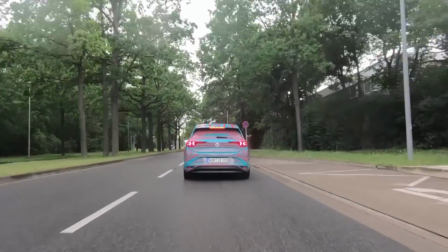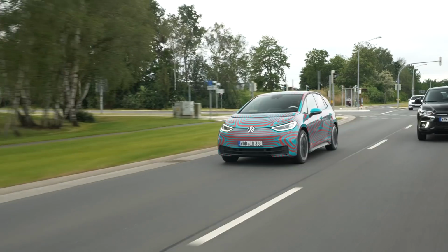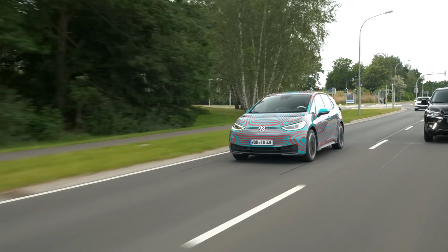Let's have a look. I'm in D mode right now. Pick up a little speed, and now I just let it roll. The moment that I hit the brakes here, it starts recuperating in D mode. And then it recuperates to approximately 2 meters per second squared, about 0.2 G maximum. There are already models in the electric car sector that can do more. The Audi e-tron, for example, 0.3 G. But then that is an all-wheel drive with power units in the front and back, while the ID has its electric motor in the rear.